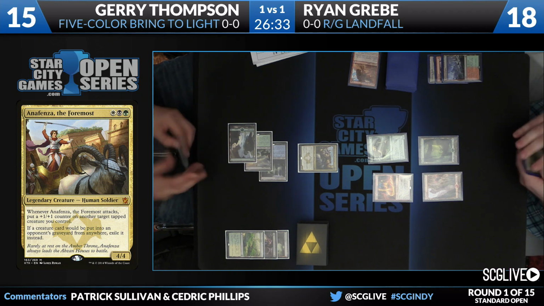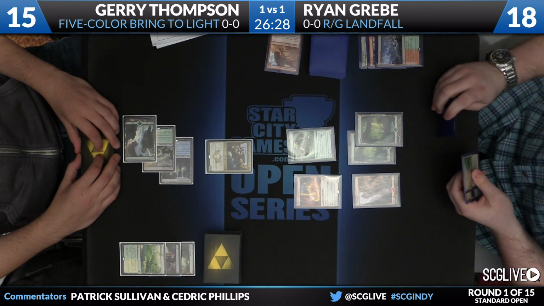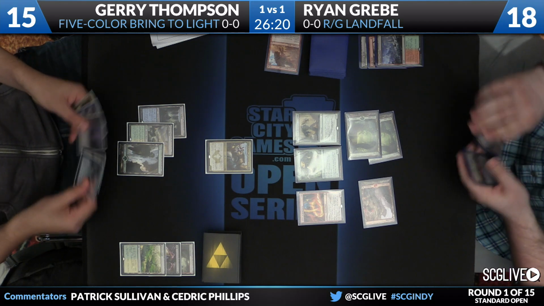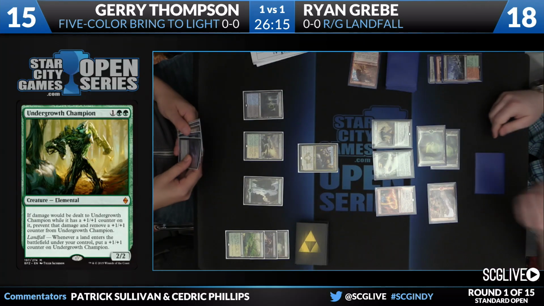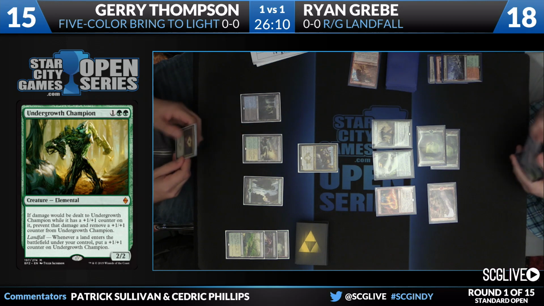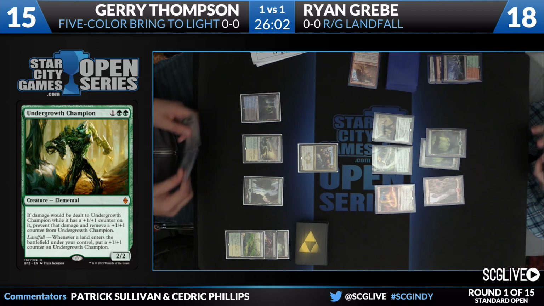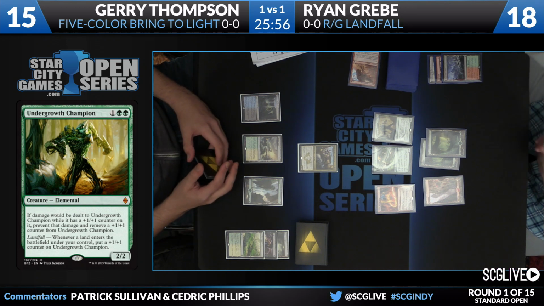So for Grebe, we know his hand is pretty land heavy at this point. There's a Forest, that'll trigger landfall. And now here's the Undergrowth Champion. See if Thompson has a 4th land to play here. The Champion, great in big creature matchups. Great against aggressive red strategies. Yep. But this kind of matchup, I don't think it's very well suited. Well, unfortunately for Thompson, no land to play. Does have an Abzan Charm in hand, however. And that's part of the problem with the Champion. Abzan Charm, a very clean answer that Gerry can cast to take care of it.